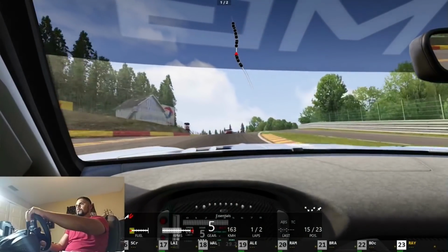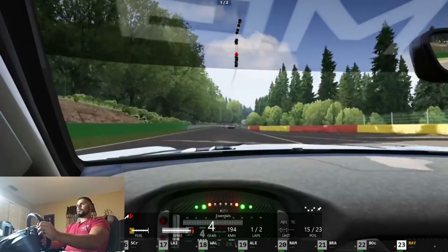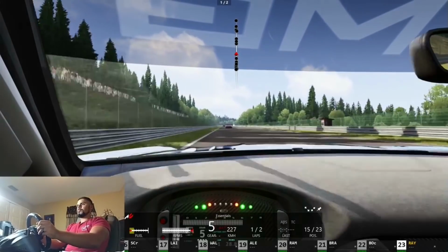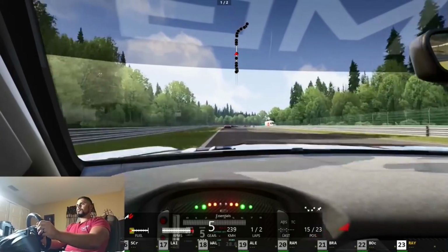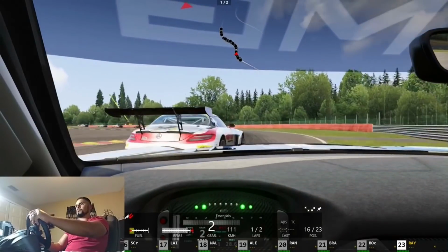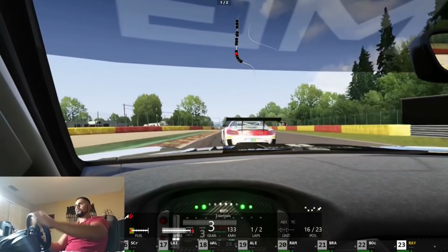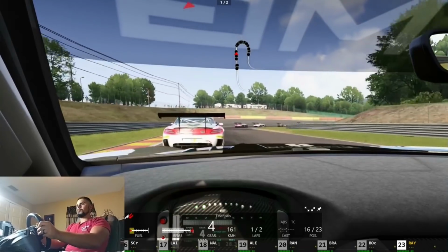A lot of the titles, including RaceRoom Racing Experience and Assetto Corsa, recognized the wheel straight out of the gate, with only some fine-tuning being necessary as far as wheel rotation and whatnot. And it is important to note that you need to open up the Logitech software to configure the wheel past 240 degrees of rotation, because by default it starts at 240. Once you set it at 900, you forget it, and then it's automatically going to be mapped at 900. If you just jump in, the wheel will work, but past 240 degrees of rotation, it will not map that.